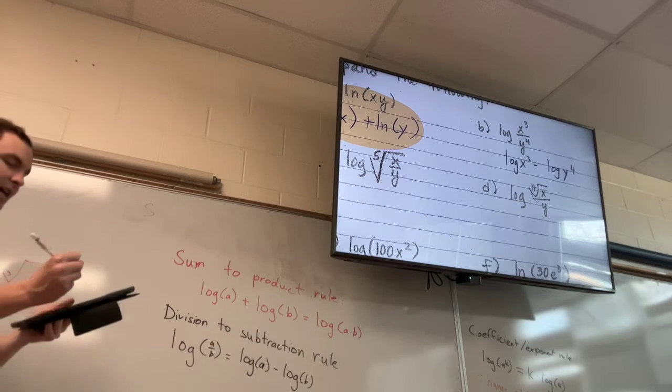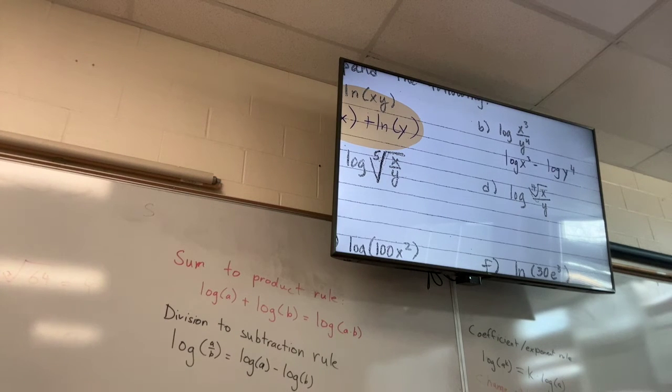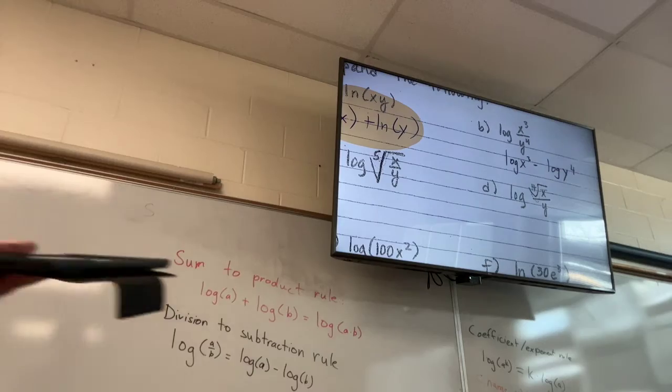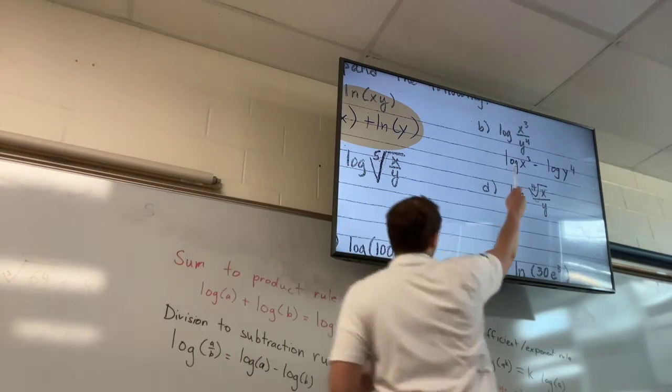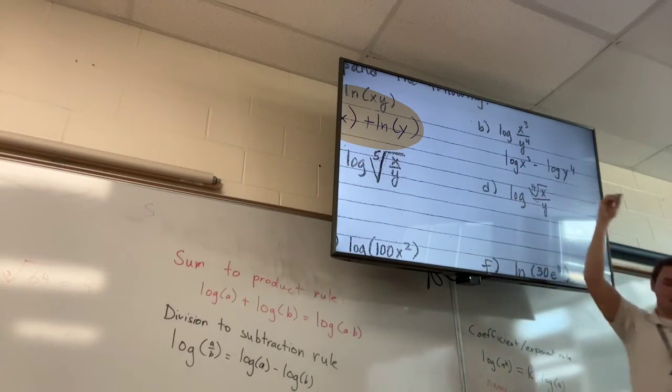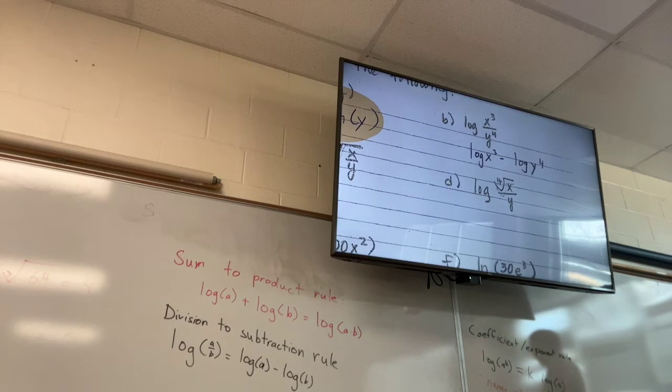And let's practice using what's that? Can't you add it more into like 3 log it? Yeah, that's what I'm saying. So let's practice using the coefficient exponent rule and pull these exponents out and make them coefficients, okay? So that becomes 3 log x minus 4 log y.